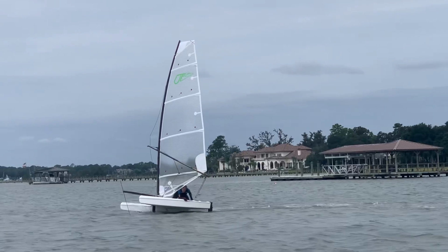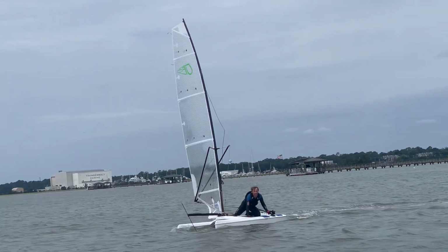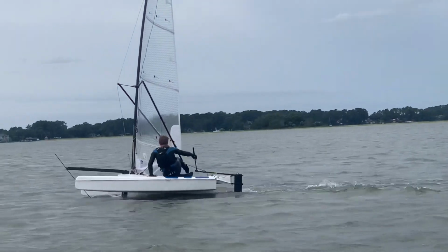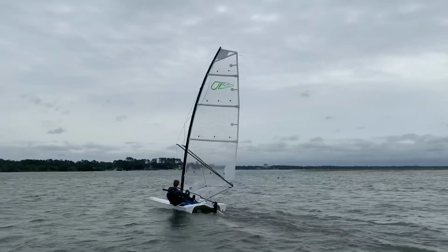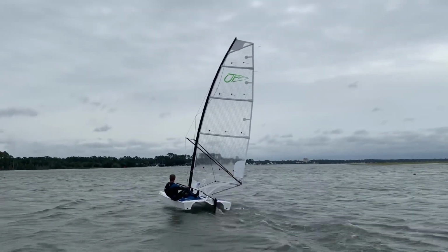But when I come up on the other side, you can see I'm looking at my buddy who's filming and I think, okay, I can do this. There's something that I just did that I'm going to try to replicate. So again, I reassume my position. I've got 1 foot in the hiking strap and I'm trying to replicate what I had just done.